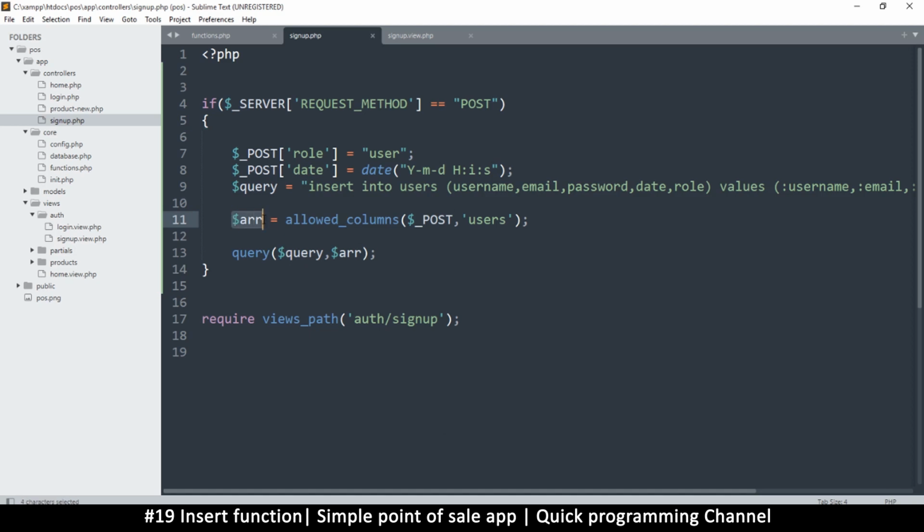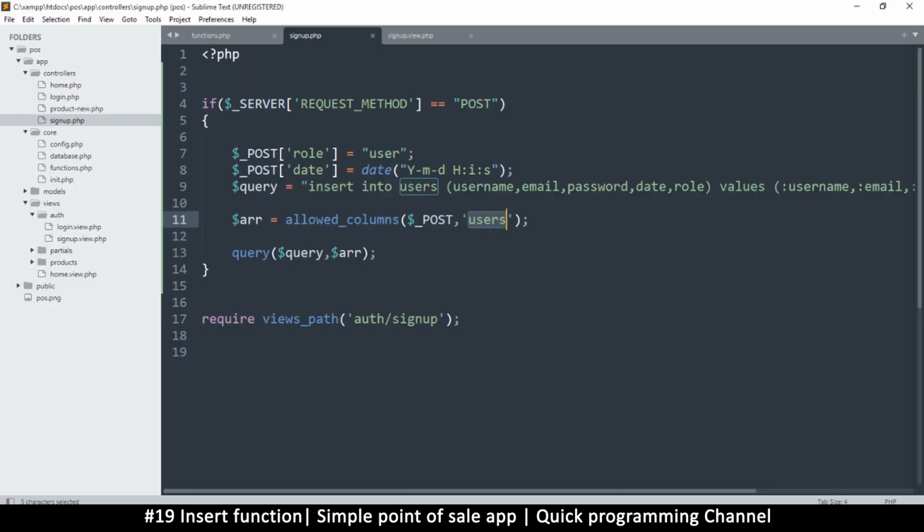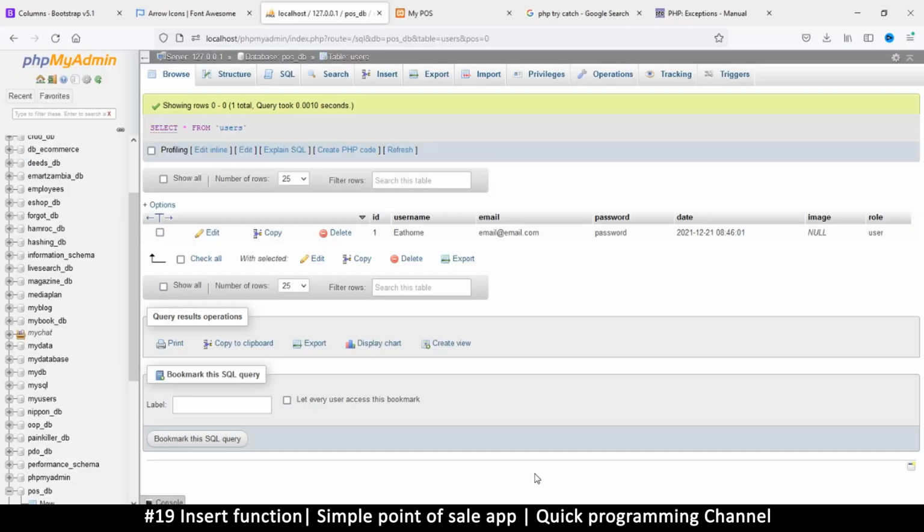Now this is all good. There are two ways we can know. It's very possible to run a query into this table and then retrieve all the columns that exist here and then check to see if any of them do not appear in the post and remove them. That's one way to do it.